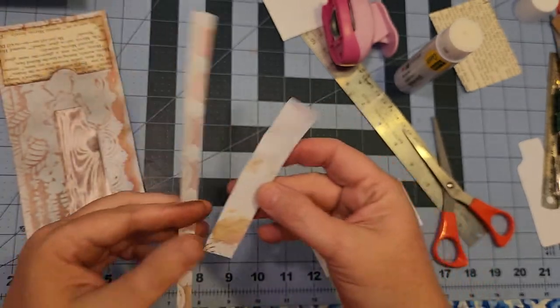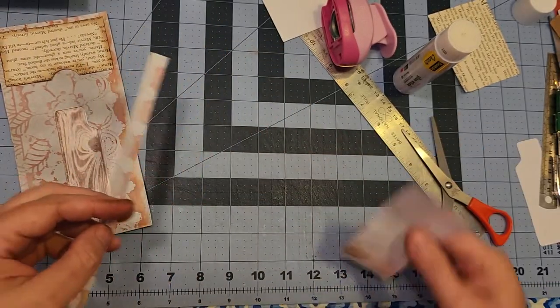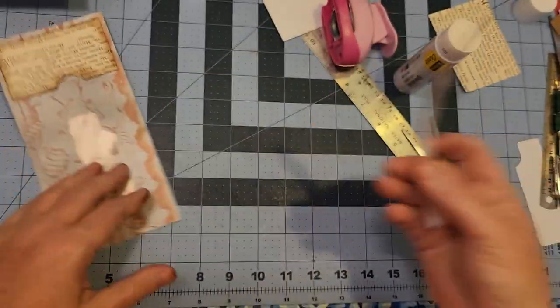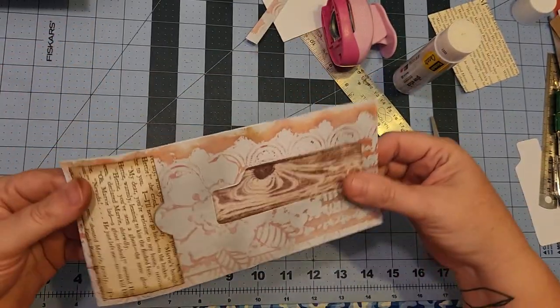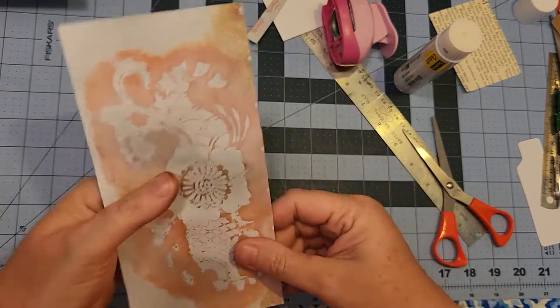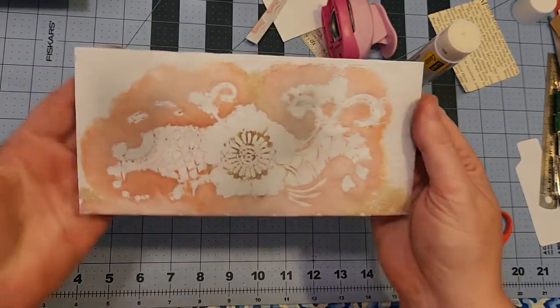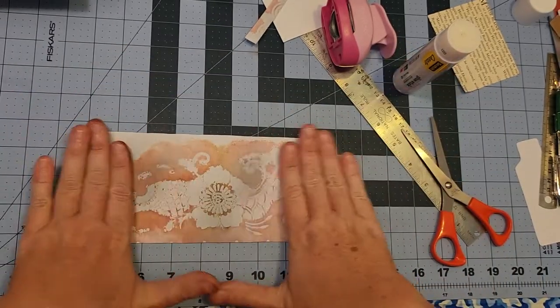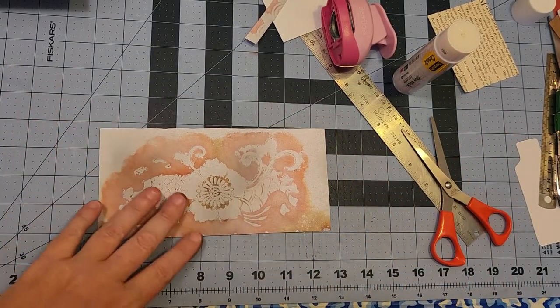Or something, huh? That, not so much. This, not so much. But that's got a cool funky pattern on it. You know, don't throw anything away. Maybe we'll put it on the other envelope coming. So, alright, so we have that. And we have, ooh, look at that, beautiful. I really like the way that turned out. Just messing around with some stencils today. And that's what you get.